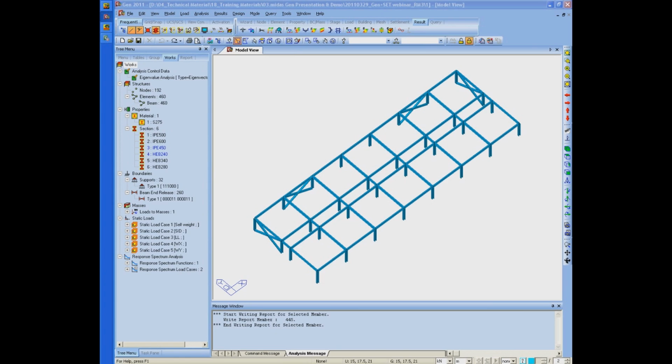The benefit of midas Gen compared to other FEM software is, firstly, the usability is very simple and easy. Also, analysis speed is remarkably fast.